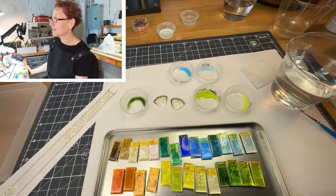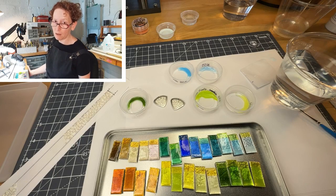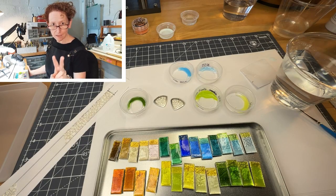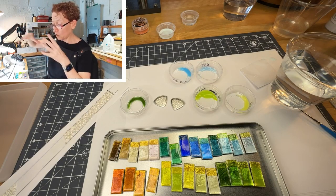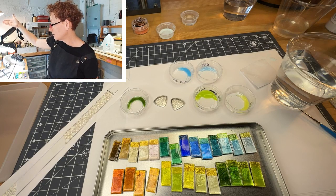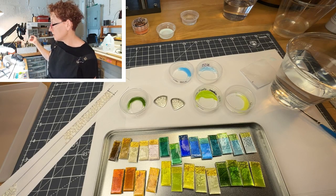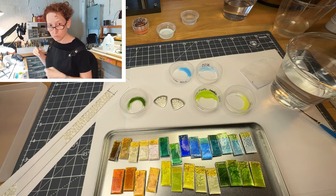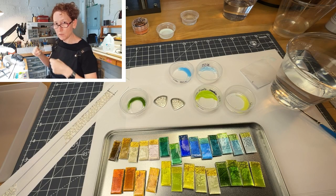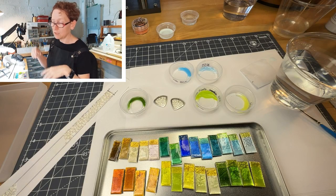So, yes, just try not to. I guess if you're in your own studio, you get to do whatever you want, but I think it's poor practice to dry things on top of the kiln. Two reasons, and then I've got a cautionary tale. The first reason is my kiln has a lot of holes on the top, and any enamel that is jostled off is going to fall straight through into the center of the kiln. That's not great. It can be dirty up there. And also, with this kiln, when you're opening and closing the door, everything's getting jostled a little bit. Do you really want to run the risk of having it tip over or drop some enamel into the kiln?